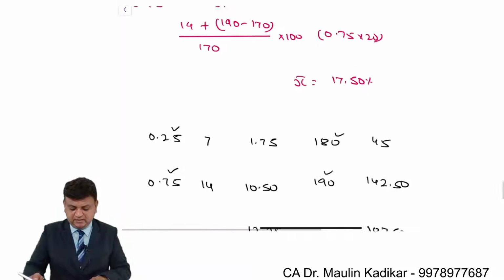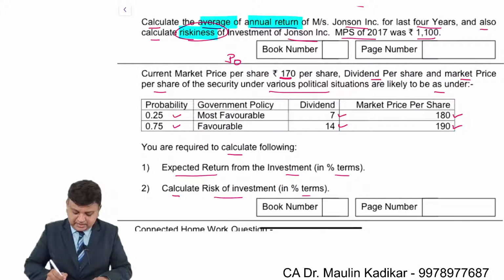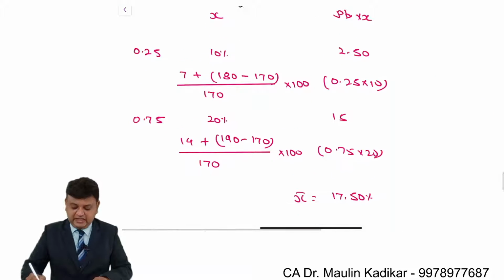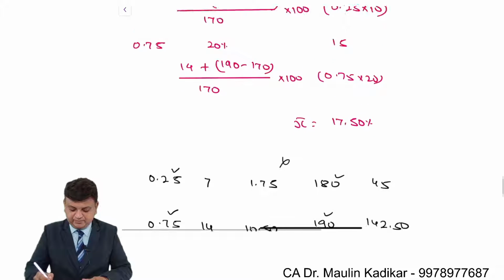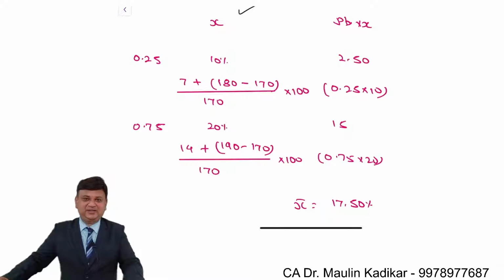That's very simple. However, the second part of the question, as far as the risk is concerned, risk can be calculated only with this information and not with this information, because we are required to find the risk for the return that we are going to generate. So for that, we are supposed to calculate the variance. Then the square root of the variance is the standard deviation. That is the way we compute the standard deviation, that is the risk of the investment.